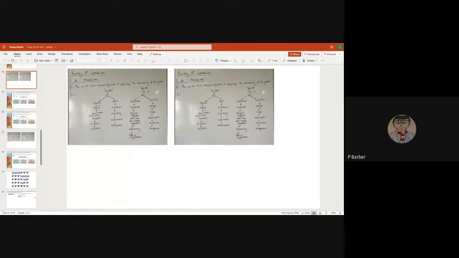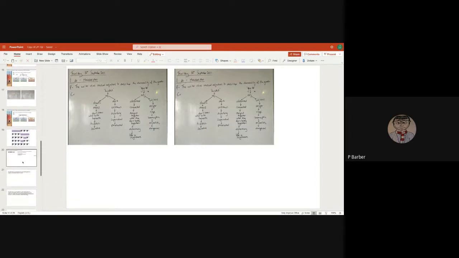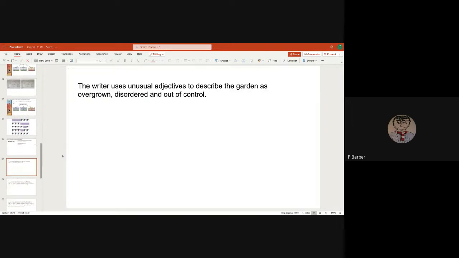So for example, twisted could be chaotic, could be dark and evil. So we've got these interesting vocabularies such as unknown, disturbing, supernatural, paranormal, secretive, hidden. And we can use this as a developed response to the question. So what we have here is a response that I've done in several different stages to see how we can build this up. So the first thing we're going to be looking for is a point about the garden.